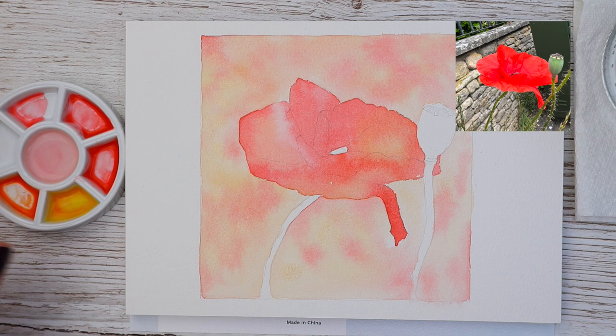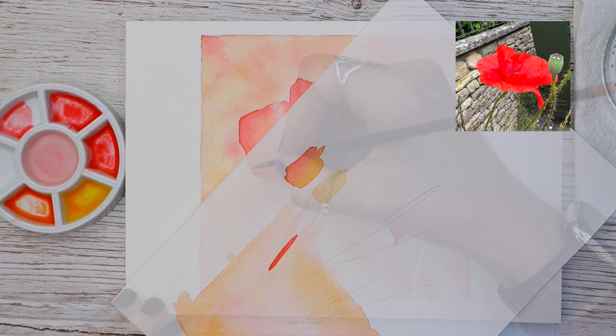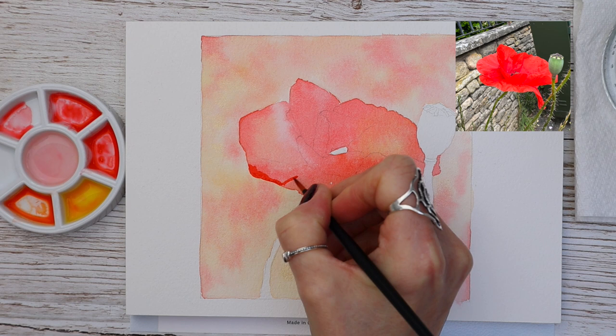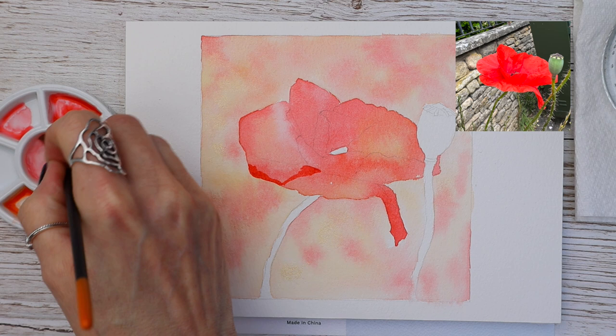Now that this is dry, we can start to use a thicker mix of the same colour. This is still Vermilion Light, using my number 3 round, this time wet on dry, which means I'm applying the paint directly onto the paper like this. Only this time, I'm leaving some gaps where we have those initial washes to give the illusion of the folds and the creases within the flower.